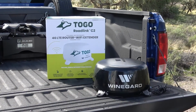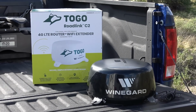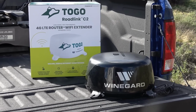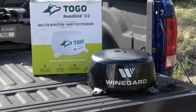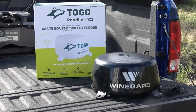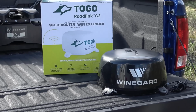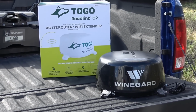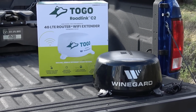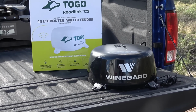Oh, sorry, one more thing. Sort of a PS here. These are not cell phone boosters. I get a lot of questions from people. I guess they misunderstand exactly what it is. This will not boost your cell phones or your iPads and things like that. That's a different device that I have that boosts cell phone signals. This is two different things. It's a Wi-Fi booster, so you connect to, say, a campground Wi-Fi or some distant Wi-Fi, like you're parked in a friend's driveway and you want to get on their house Wi-Fi. It amplifies that signal and then redistributes it in your RV so your devices have a good clean signal.